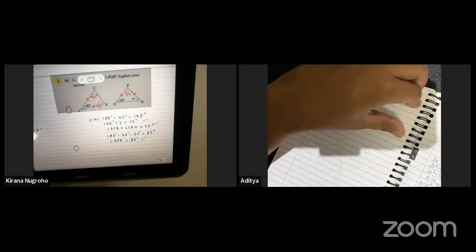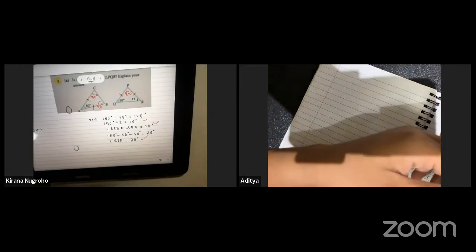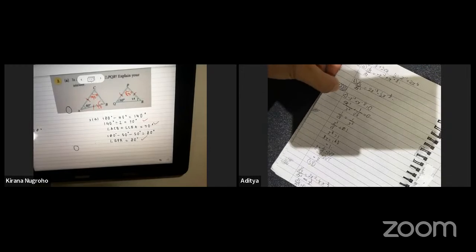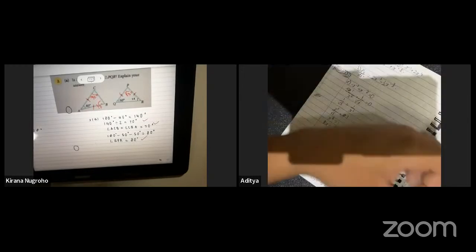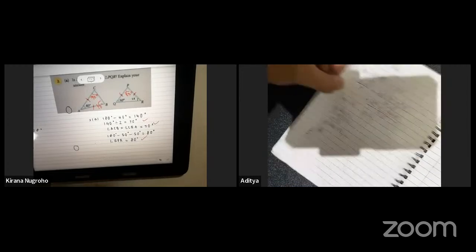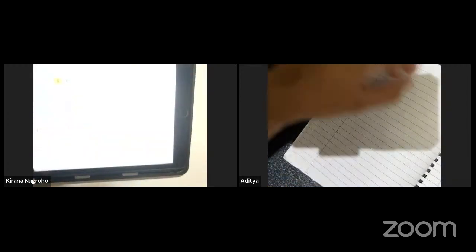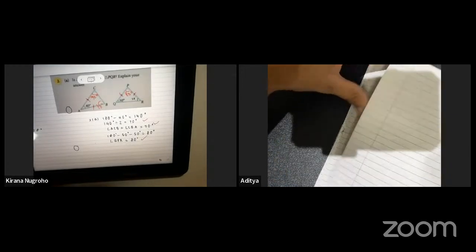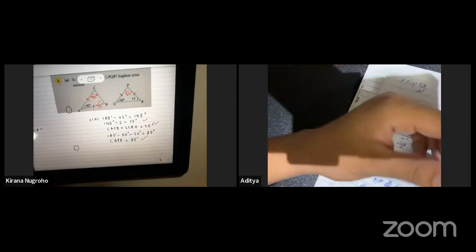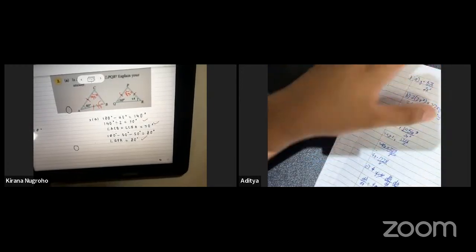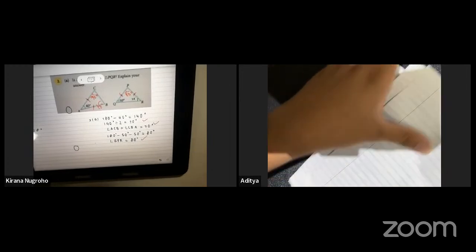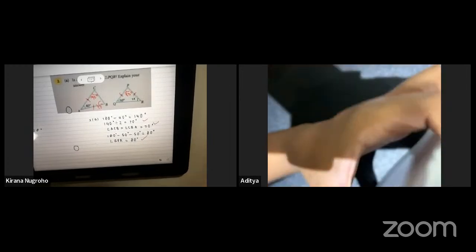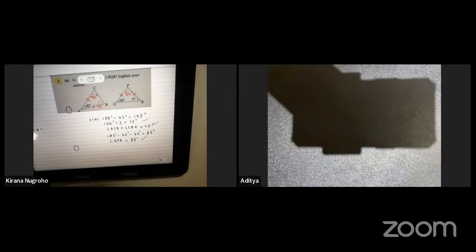similarity. This is no longer congruent, meaning it's no longer exactly the same, right? Similar means something is the same and something is not the same. But it's very easy to understand. Similarity is something like this. The size is different, so one is smaller, one is bigger. I mean, the lengths are smaller and bigger, but the angles are exactly the same because the shape is exactly the same. It's just that the size is bigger or smaller. So the angle size cannot change.